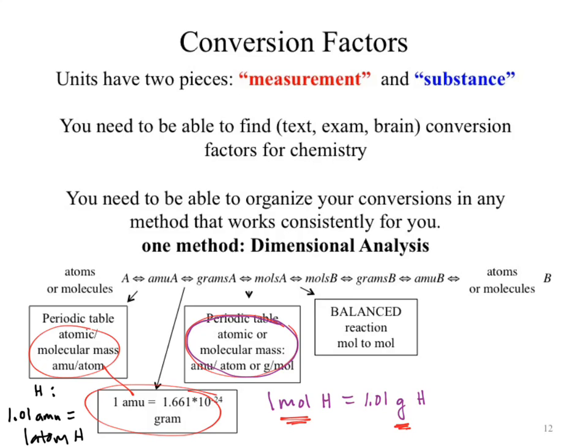The AMU to atom, you will need to use that. That does pop up every so often, but again, it's a pretty useless conversion because we don't work in AMUs and we don't work on the atom level. So, where do you find those conversions? Periodic table. The other conversion factors that drop out of this can come back to formulas or to equations.